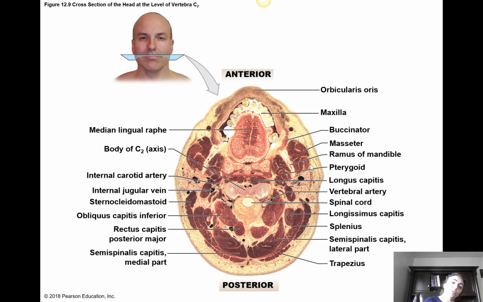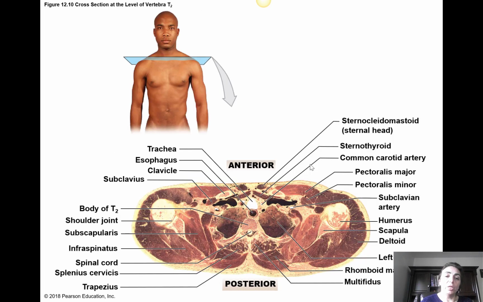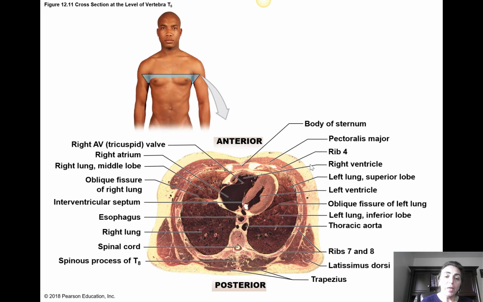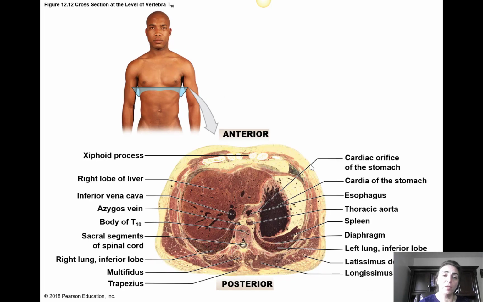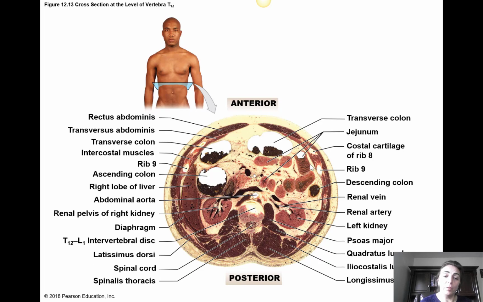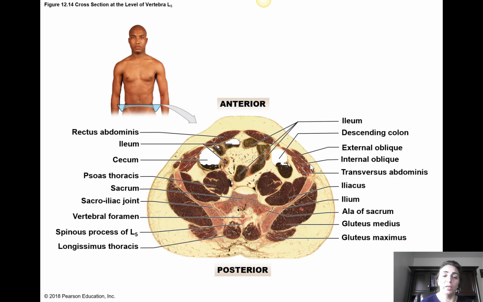Now in each one of these, I put a few sections here. Like that one was from the eye area. This is from the lip area. Then the next one is at the level of the shoulders. And the next one is at the level of the armpit that passes through the thoracic cavity. And this one is lower, where you have the liver, that's part of the abdomen. The abdomen has started here, right? And this is lower in the middle part of the abdomen, and this one goes at the level of the hip, right?